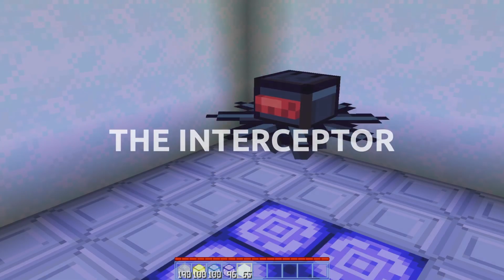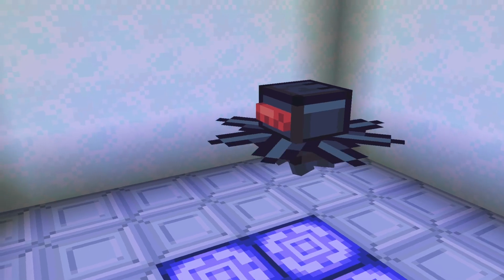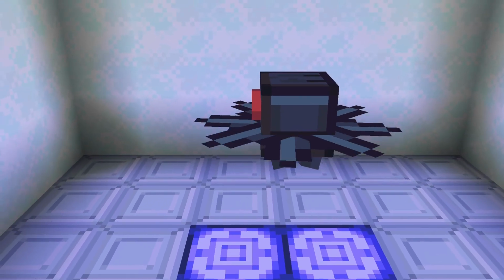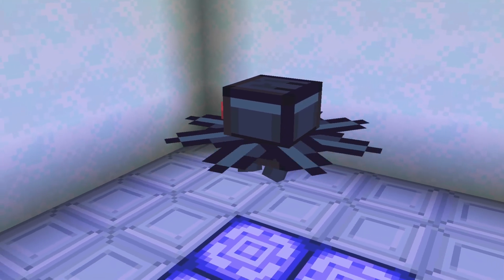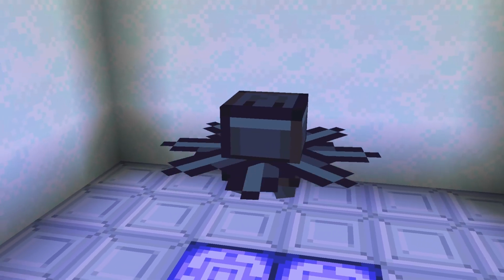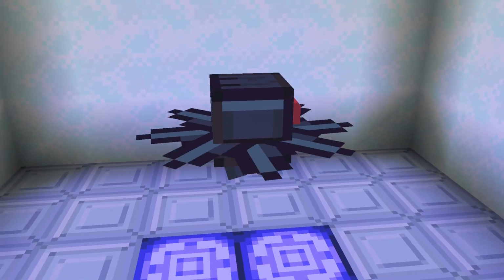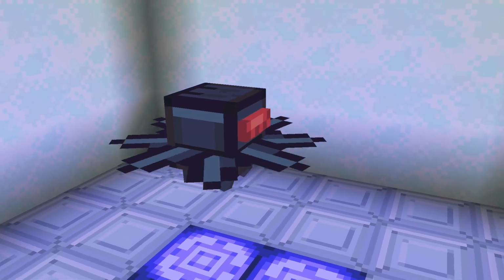With all that, it's time for our first hostile mob, the Interceptor. I wanted to add a simple mob that could be the foundation of future mobs going forward, without too many features, yet feeling complete as is. I decided a flying drone would be the best fit for multiple reasons. Firstly, I wouldn't have to deal with legs on the ground yet. Secondly, we can get away with not having proper pathfinding.